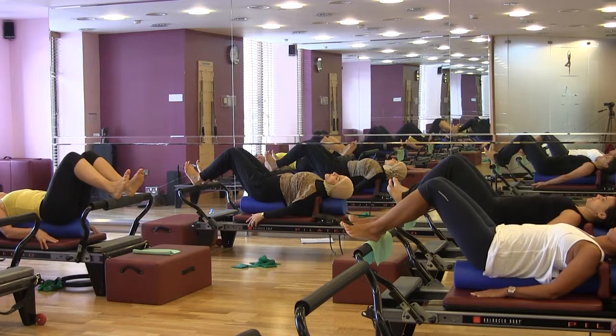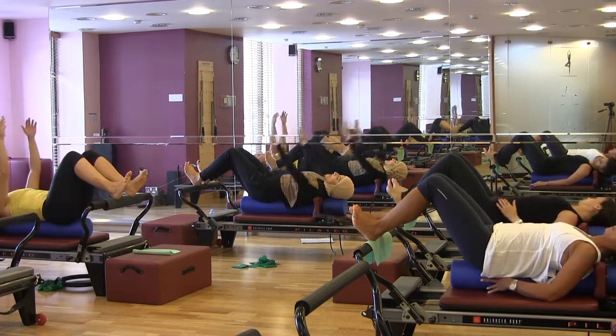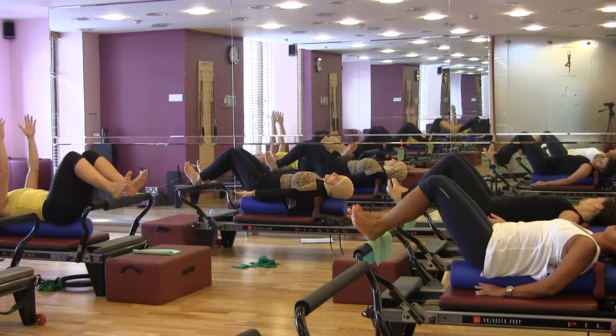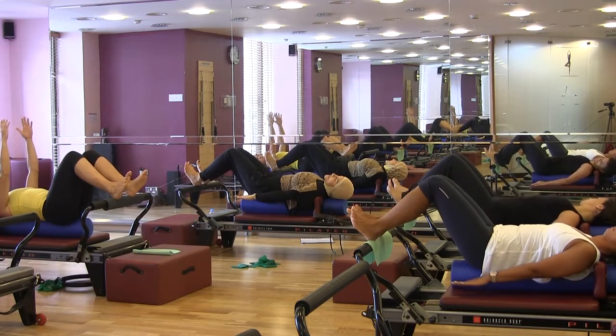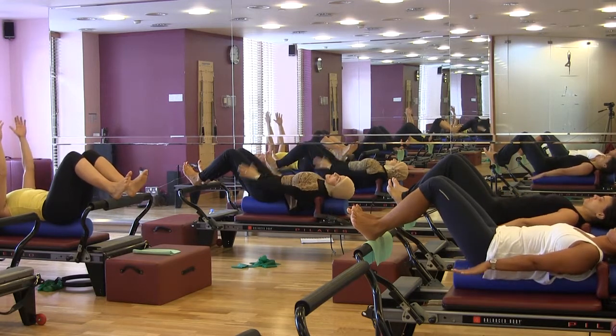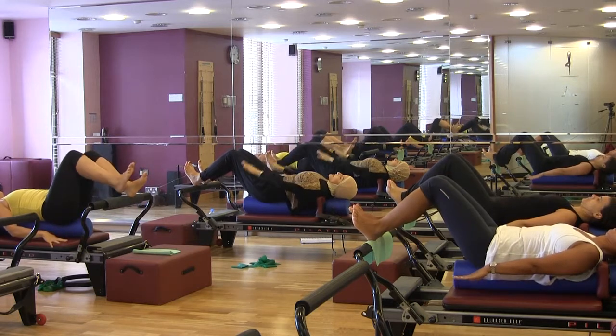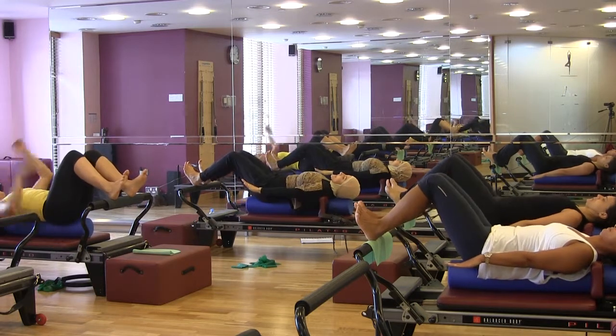For your hand, you can choose three positions: either the more advanced, straight toward the ceiling, or parallel to the perch, hovering over the perch, or one fingertip on the bed to find your balance. Okay? So find your hand position and find your balance with this basic pull out. Breathe in to prepare, when you breathe out, extend your legs.